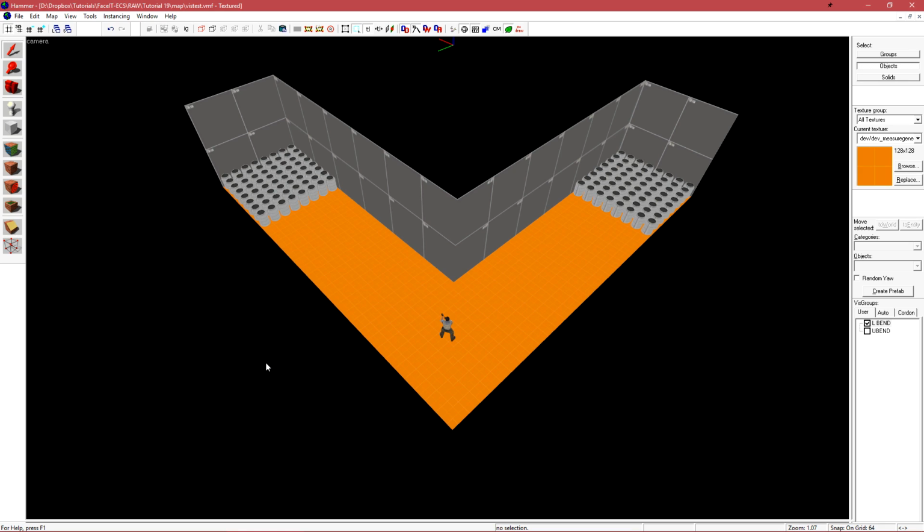When working with visibility optimization, we're only working with the compilers VBSP and VVIS. This means that VRAD, or the lighting compiler, does not need to be run. Let's compile this level and see how the engine thinks it should be chopped up by default without any intervention from us.